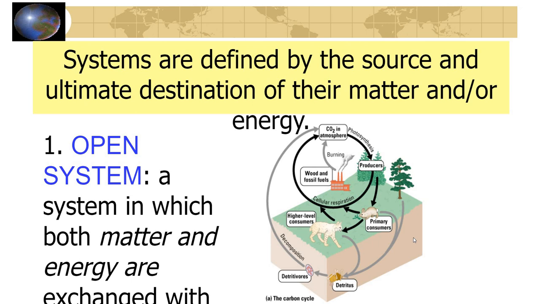There are three different types of systems that we can model. One is called an open system, and it has to do with the flow of energy and matter. In an open system, we have both energy and matter moving in and out. That's an open system, both energy and matter.